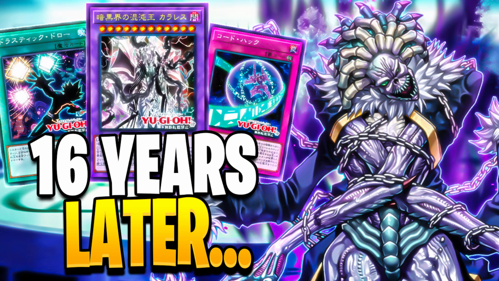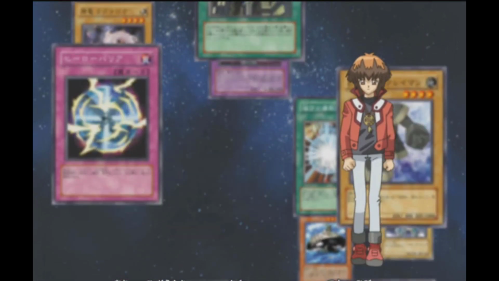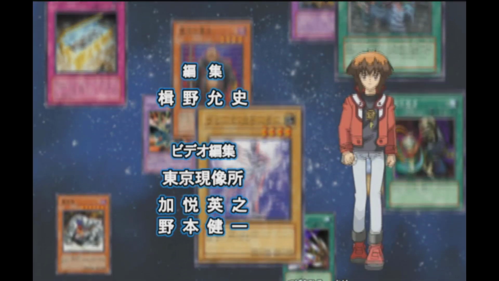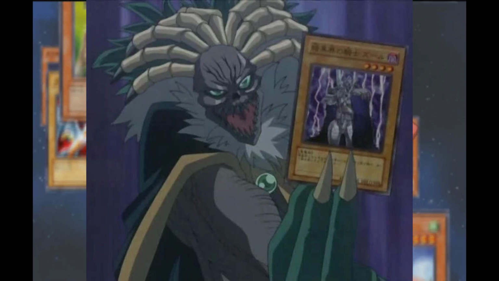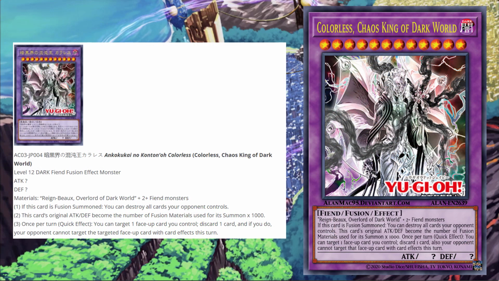We got some crazy news in relation to the anime, and some of the craziest news of all because the batch of Animation Chronicle 2023 has just dropped. This is always one of my favorite sets every single year, and we have a crazy amount of new cards that got revealed, including a card that remained a mystery for 16 years, a card that was going to be used by Braun, Mad King of Dark World in Season 3 of Yu-Gi-Oh! GX. It was not successfully summoned, and now we are finally getting that card, and that is where we have to start, and that card is Colorless Chaos King of Dark World.